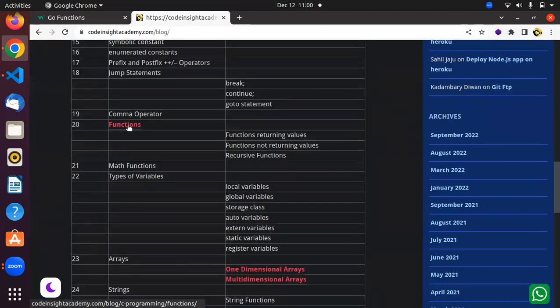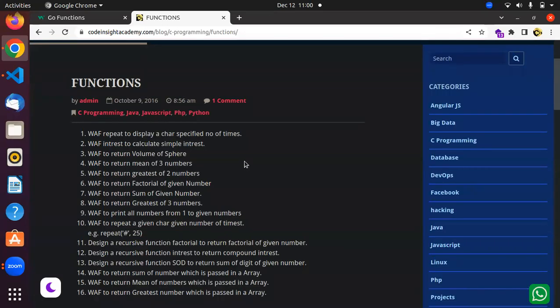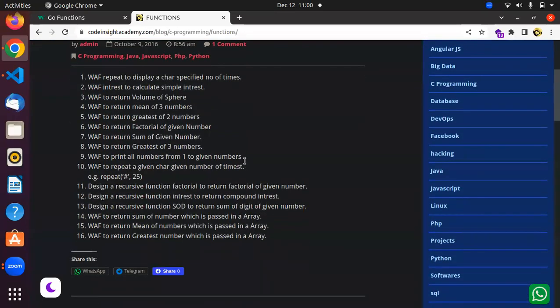You can try these examples. 2-3 programs is also sufficient. Also try this for homework: a recursive function to find the factorial of a number. You can try this example for homework.